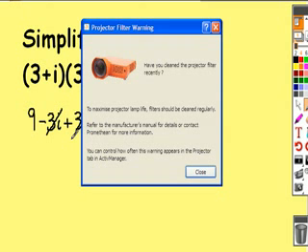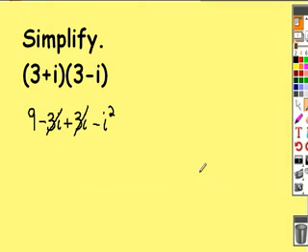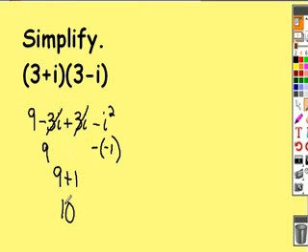When we had binomials that became radicals, that were the same except for the sign, they were called conjugates. These are also conjugates, but they are called complex conjugates because they're complex numbers. So when you have complex conjugates, you can skip inner and outer. Now, the last thing you have to remember to do is change that i squared to -1. So you have 9 minus -1, that's 9 plus 1. Basically, every time, the i squared is going to change the sign on the left.